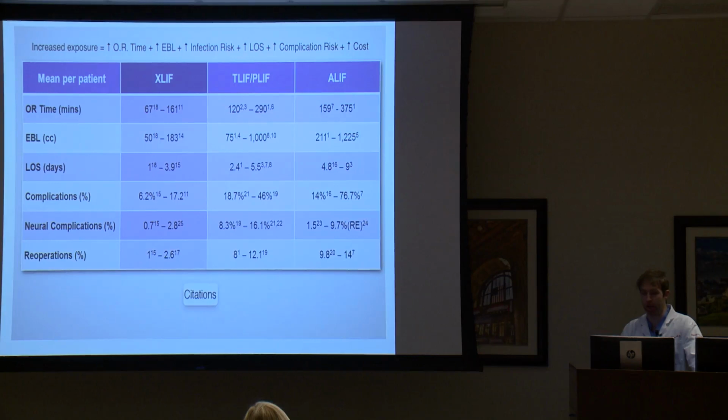EBL obviously is very low because you're avoiding a lot of the bad things and taking down all that stuff in the back. Length of stay, again, I would disagree with the A-lift. They've come a long way, and they're about the same as your length of stay from the lateral. Complications are improved. Neuro complications are improved, which makes everyone happy, and then reoperations are pretty low. And that's it. Any questions?